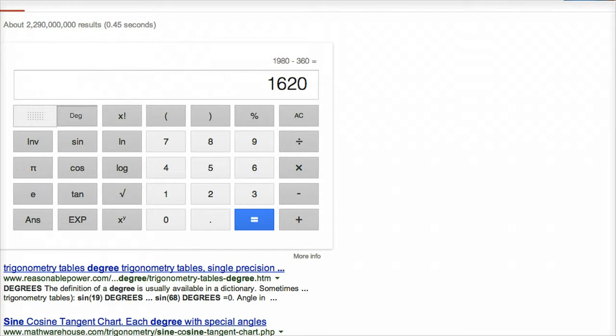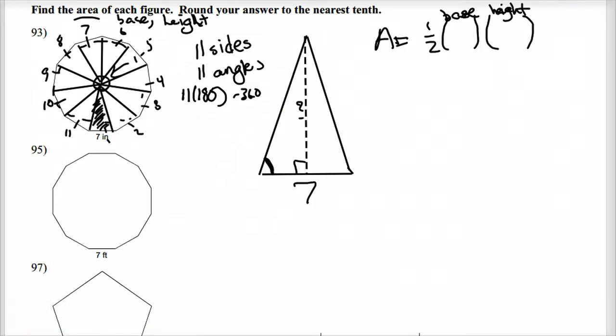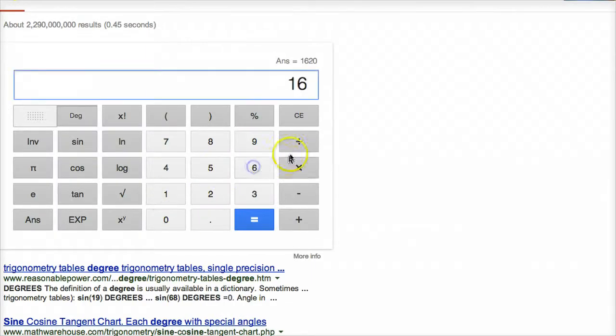That's not too bad. Let's see if we can get back into here and take it back to this. Excellent. So that equals 1620. So the total of all these angles is 1620. But there's 11 of them. So each one is going to be 1620 divided by 11 because there's 11 of them. But then wait. That would be a full angle like this, the whole thing, and we only want half of it. We just want this piece inside here. So we're going to take half of that as well. So we're going to take 1620 divided by 11 divided by 2.